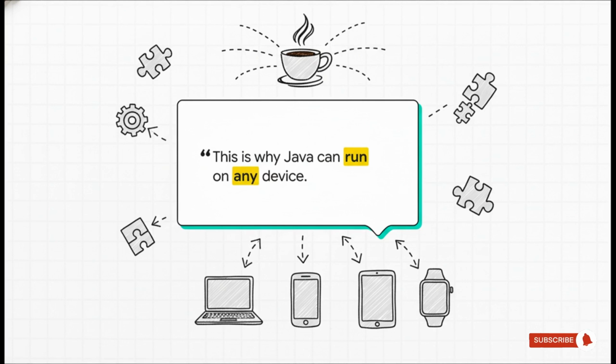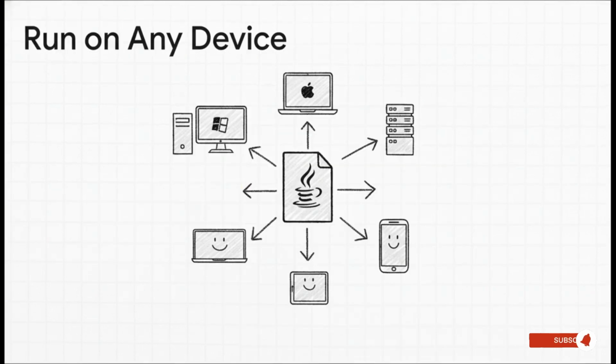And back when this came out, this was a massive, game-changing idea. I mean, just think about this for a second. You write your program one time, just once. And because there's a special JVM built for Windows, and another one for a Mac, and another one for a big web server, or even your Android phone, that one single program you wrote can run on all of them. No changes needed. You don't have to worry about the differences between a Mac and a PC. The JVM takes care of all that translation work for you.